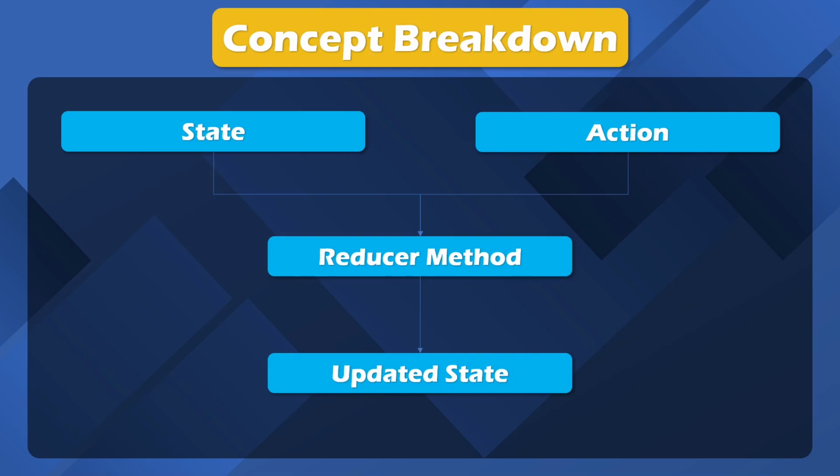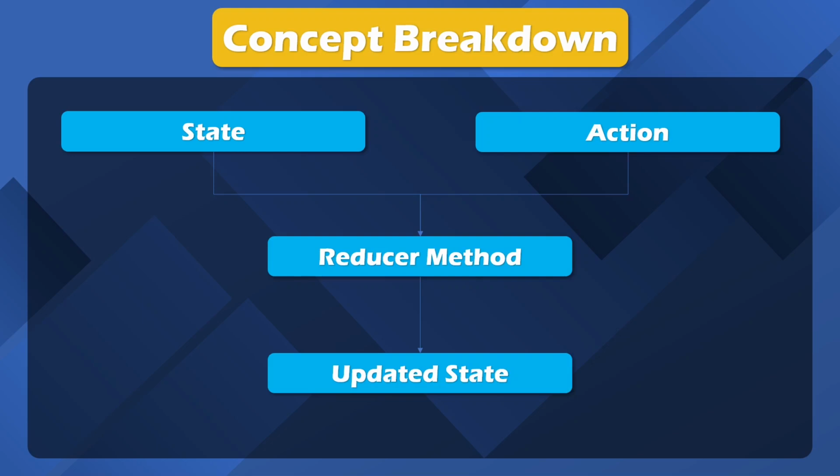So since we are dealing with a very specific state of cart, you can perform actions like add to cart, remove from cart, and so on. Those are the two inputs that the reducer function will take, a state and an action. Based on that, it will perform that action on the state and give you an updated state. So it gives you a completely new state object. That way, React's immutability is also taken care of, and it automatically gets a new instance of an object and refreshes the views accordingly wherever we are consuming these state and actions.